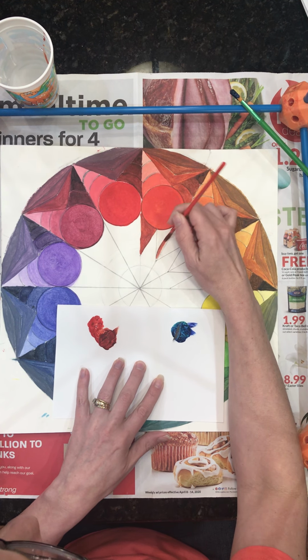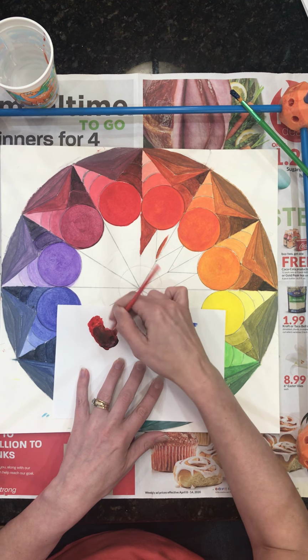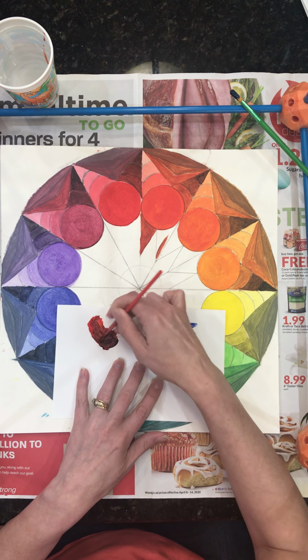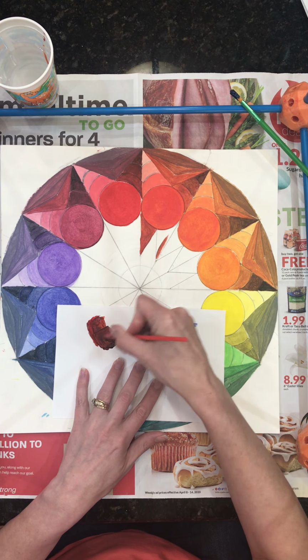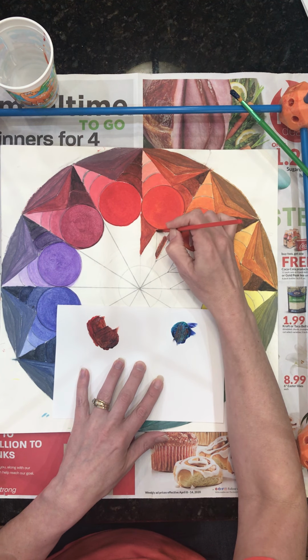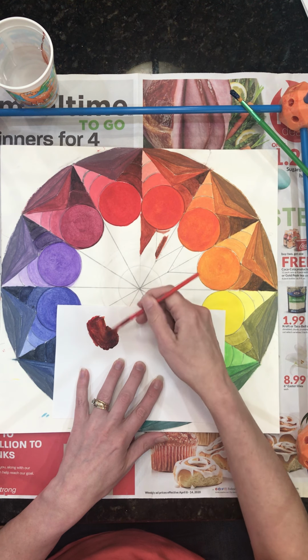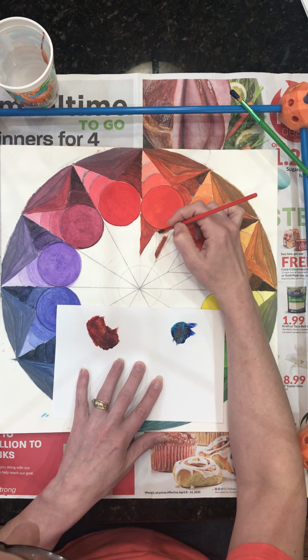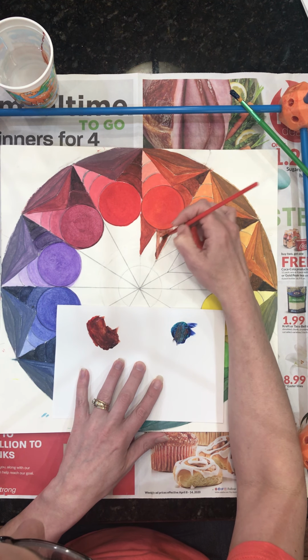Paint another one here. That doesn't look like there's enough there. Didn't change it enough. But you can kind of see how that starts to change it. It becomes really dark. Again, you want this to still feel like it belongs on this side of the color pie. The color wheel, I guess. Pie piece on this side of the color wheel. Alright.